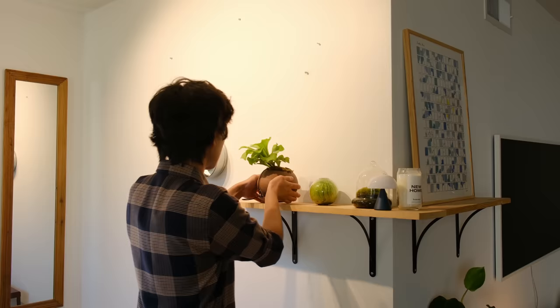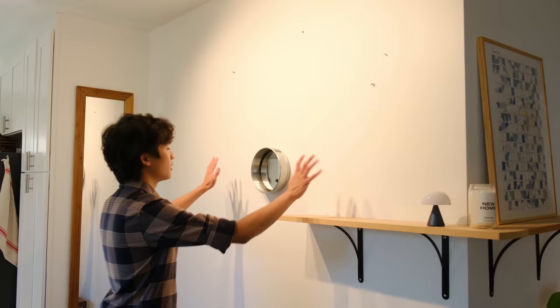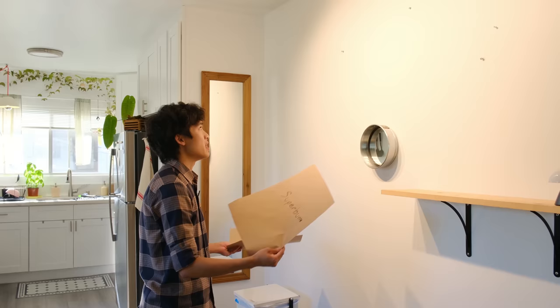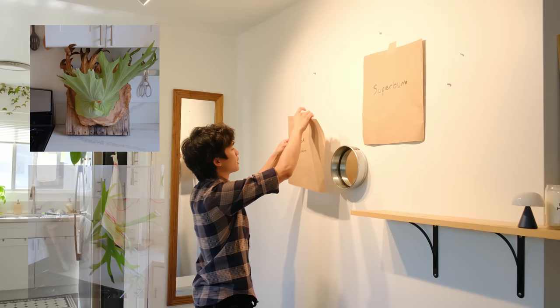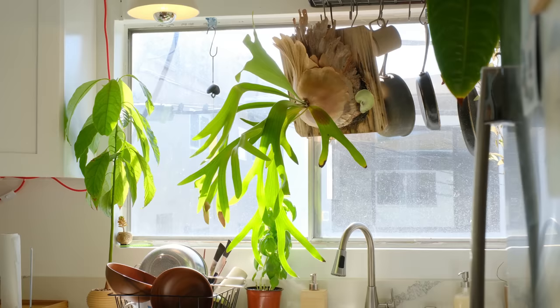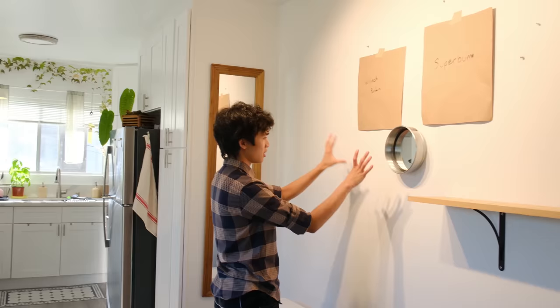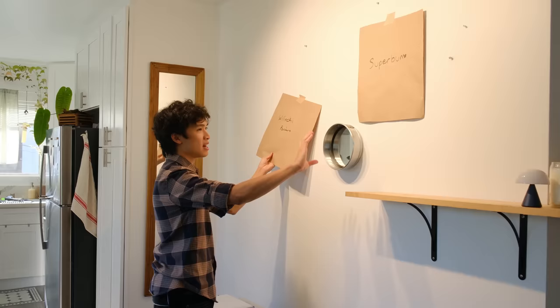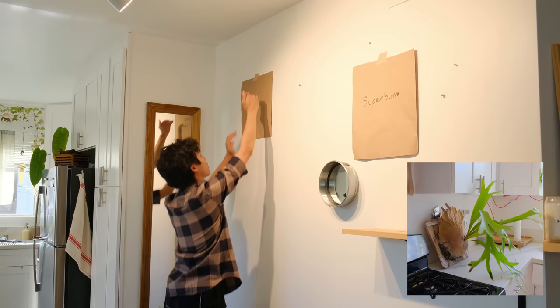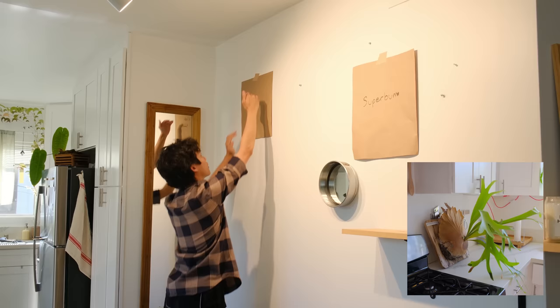I'm going to start taking things off the wall and shelves and then bring out my arts and crafts fake paper platycerium. Now everything is off the wall. I think it's best to first put on the largest piece and then use the smaller pieces to work around it. I'm just going to put them on the wall anywhere right now just to see. My two largest ones are my superbum and my willinkiae, Porter's hybrid. I'm considering how the platycerium will actually look on the wall — the willinkiae will hang down and take up a portion of space. I didn't want to put it too close to the corner because it'll block the view of all the platycerium over there because of its large extended fertile fronds.